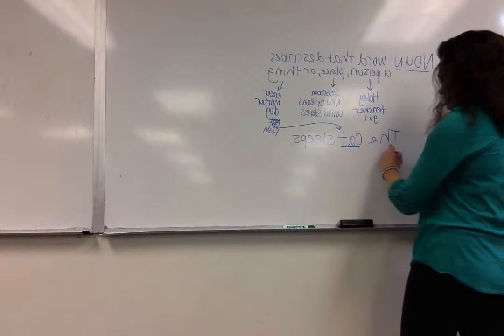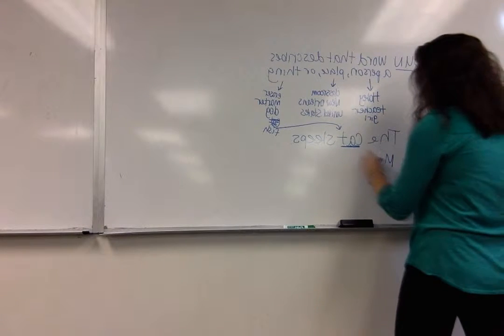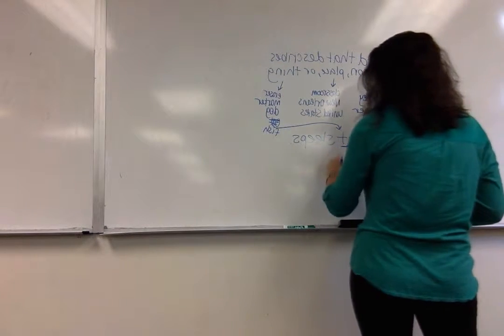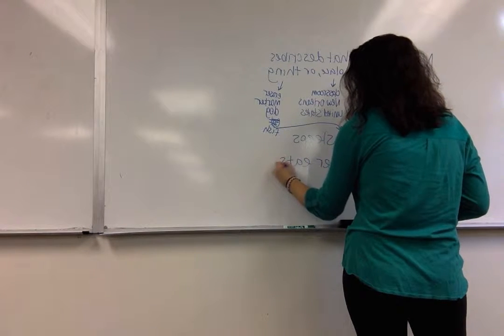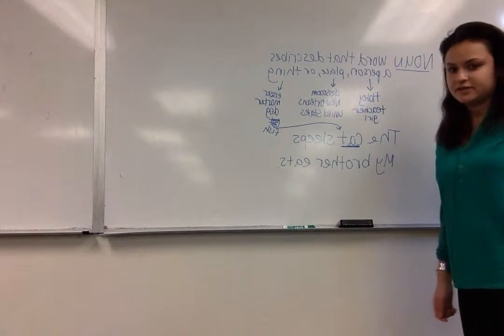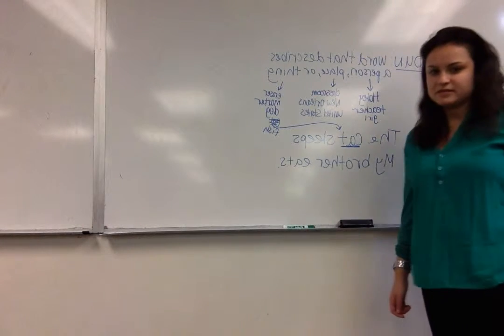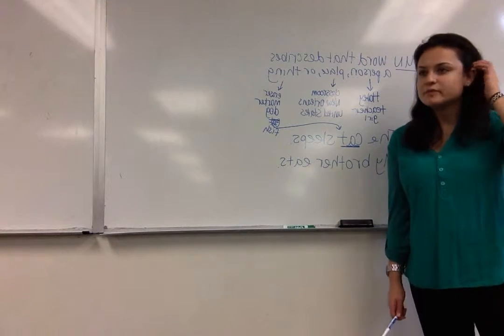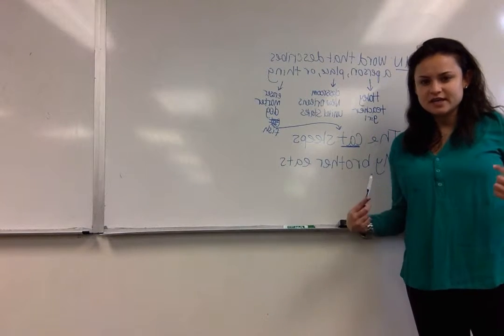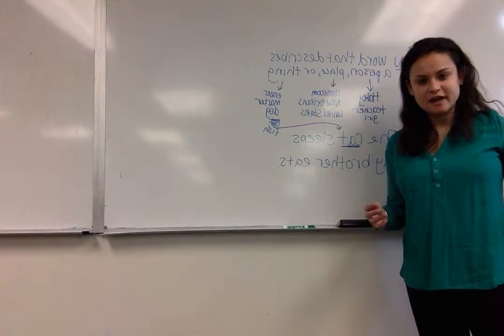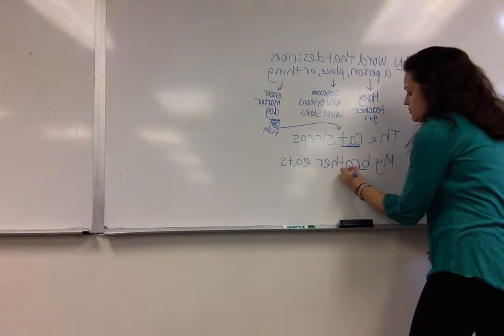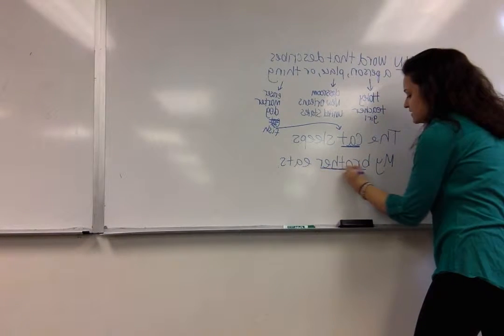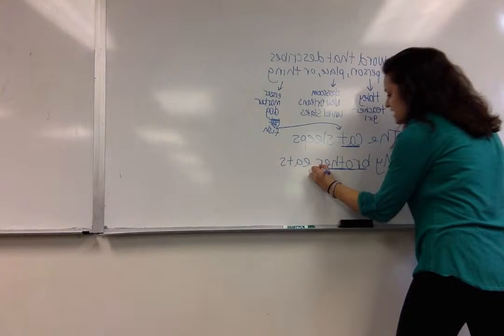Okay, another sentence I'm going to write, and we'll pick the noun. My brother eats. Let's think about that one. Maybe some of you have a brother, or know people with brothers, but to me, a brother would be a person. It's another human that you would know. So the noun in this sentence is brother.